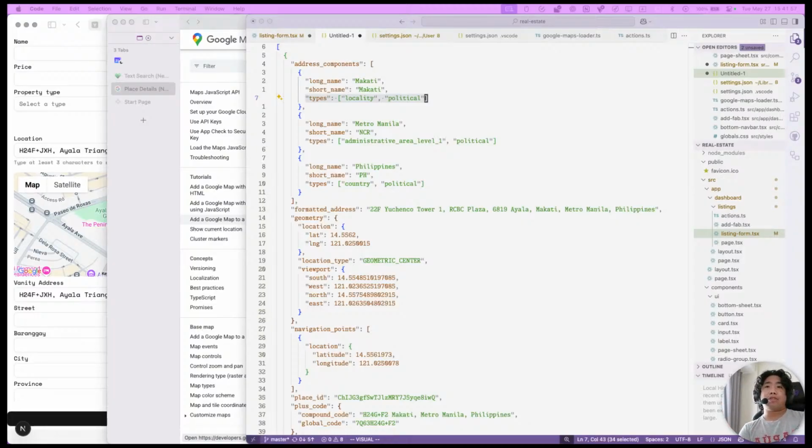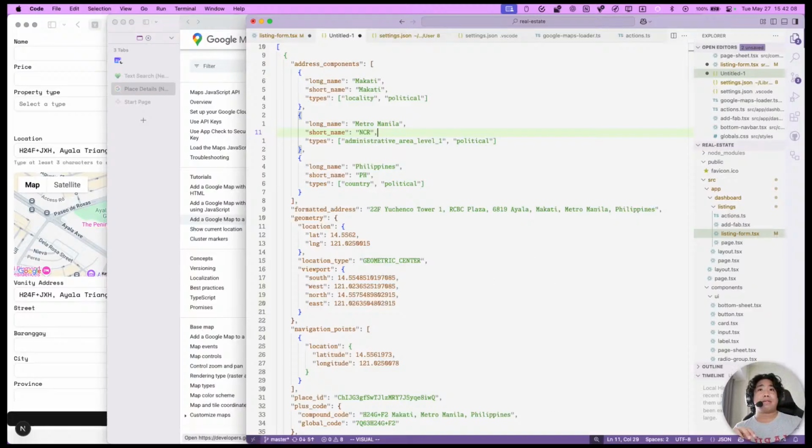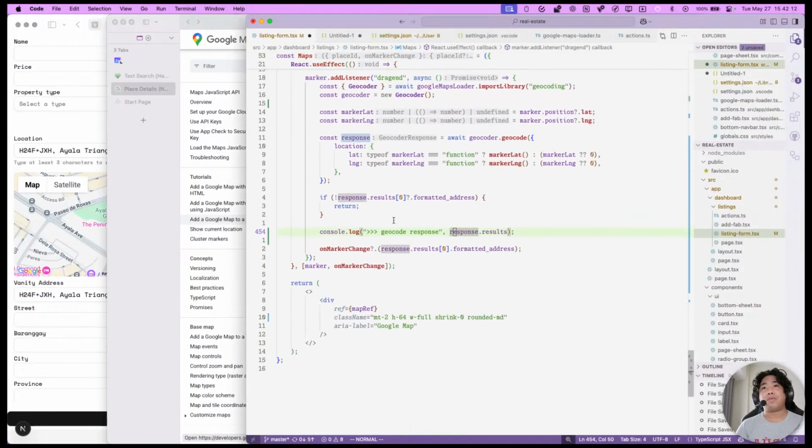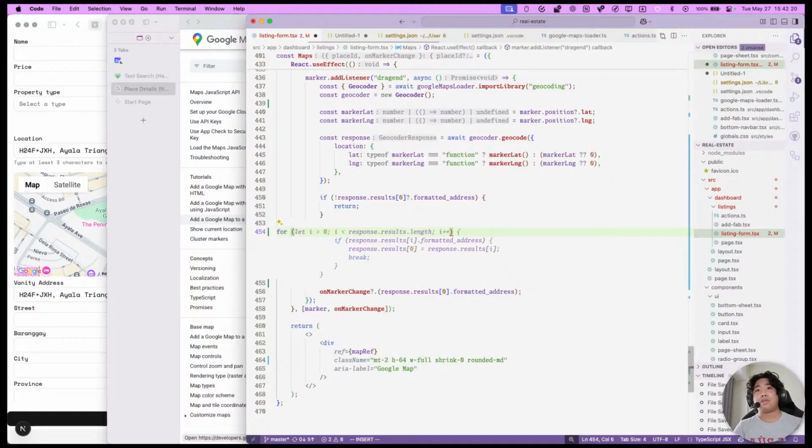That's what I've gathered so far from my research. So yeah, we just have to loop through it. So each of these results, so four. Okay, that's a good one.